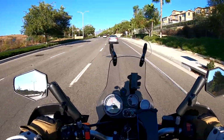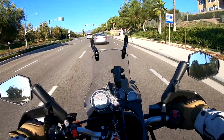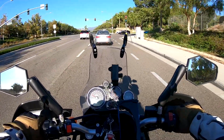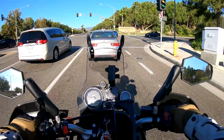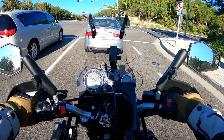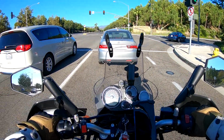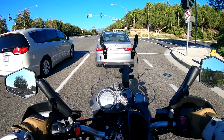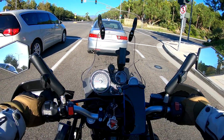I have a little bit of popping on decel if I downshift. It's not bad though. The idle's a little low. I think I'm going to turn it up when I get home. It's right above 1,000. It should be probably 1250 or so. It's smooth though, even though it's only 1050 or 1100 right now.